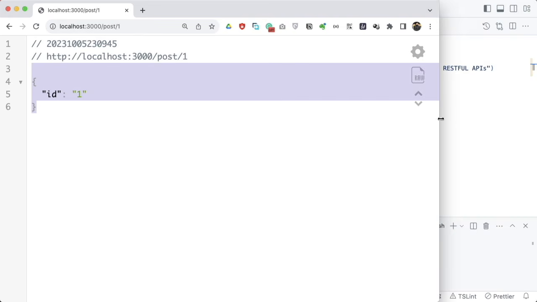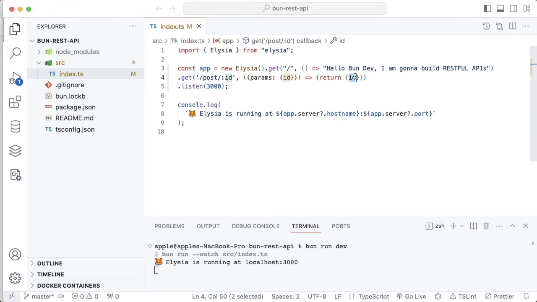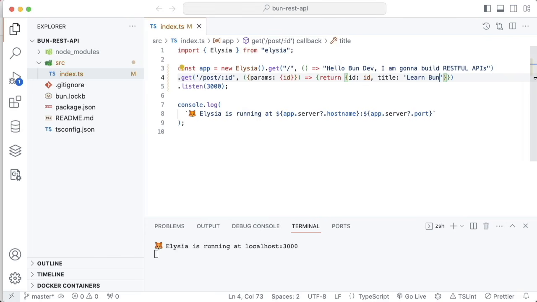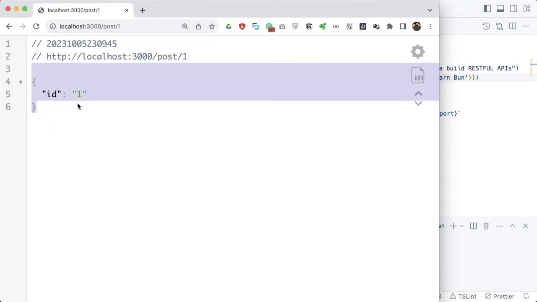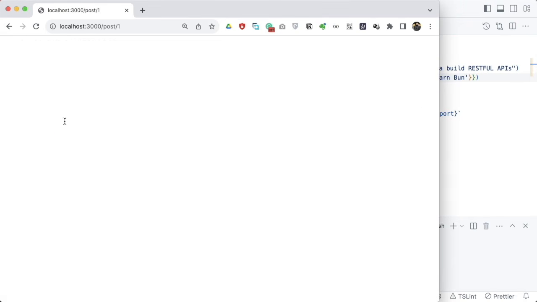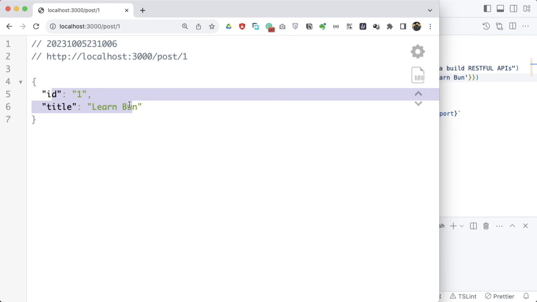So I'm returning the JSON object, and here I got the ID. You can also do that. Let's say it's an ID, and I can return the title, learn bun. So now you will get title and the ID.